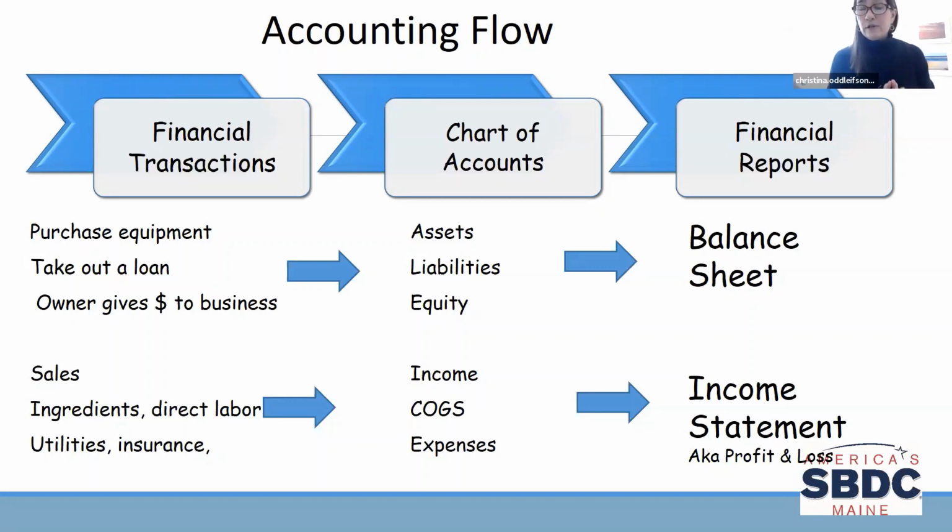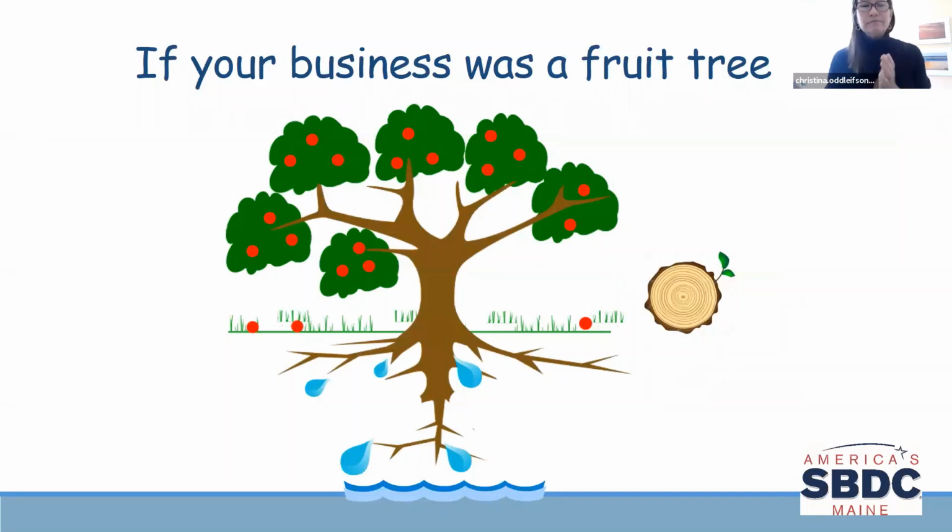And also, just so you know, the income statement is also referred to as the profit and loss, or the P&L. There's a third financial statement that we use. There's three major financial statements in the financial world. And the third one is called the statement of cash flows. That statement does not have its own set of accounts on the chart of accounts, but borrows accounts from the balance sheet and the income statement to create that report. And we're going to get into that, but it's also a really important tool to manage your business.